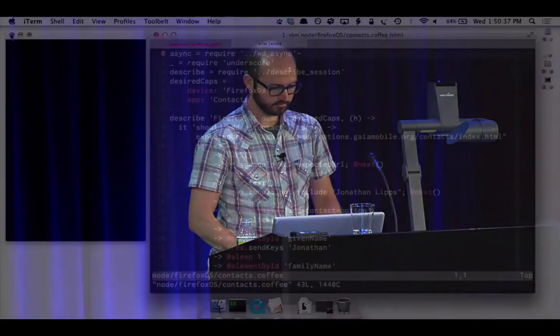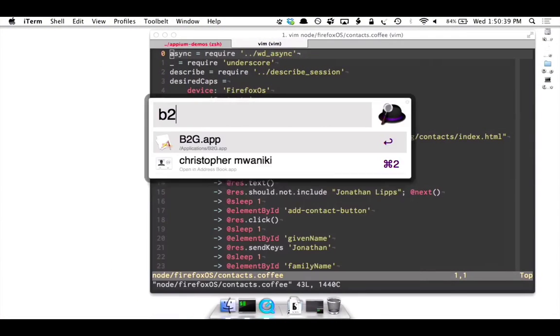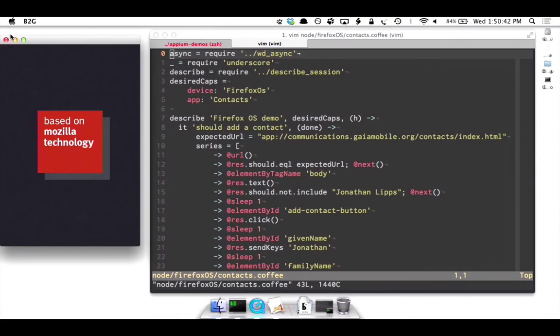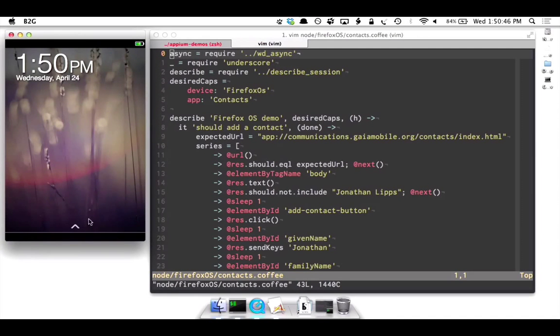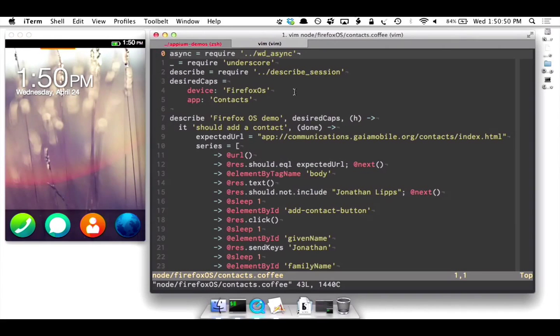So let's switch to the computer, please. So here's their little simulator that I got. And this is the test script that I'm going to be running. I decided to write it in CoffeeScript just for kicks. Basically, our device is now Firefox OS, and the app that we want to automate is the Contacts app that comes with the device.